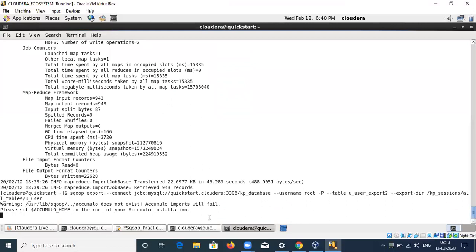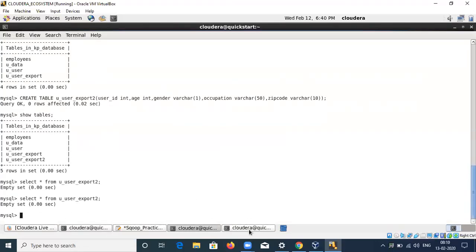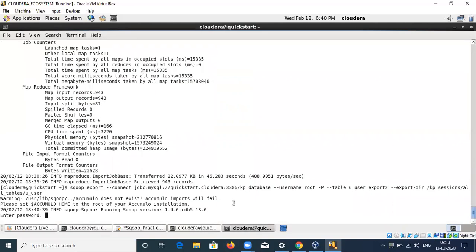So our expectation is that there was no data here, so we should get the data. Let it complete. We have to provide the password.